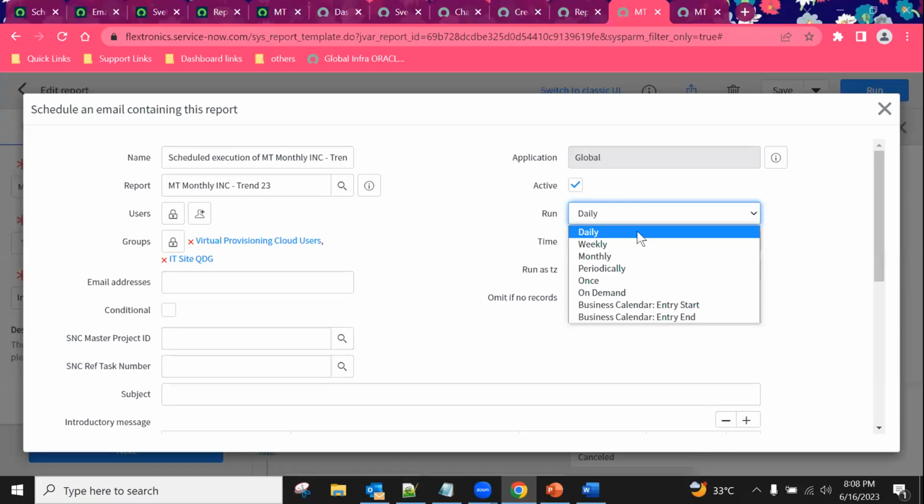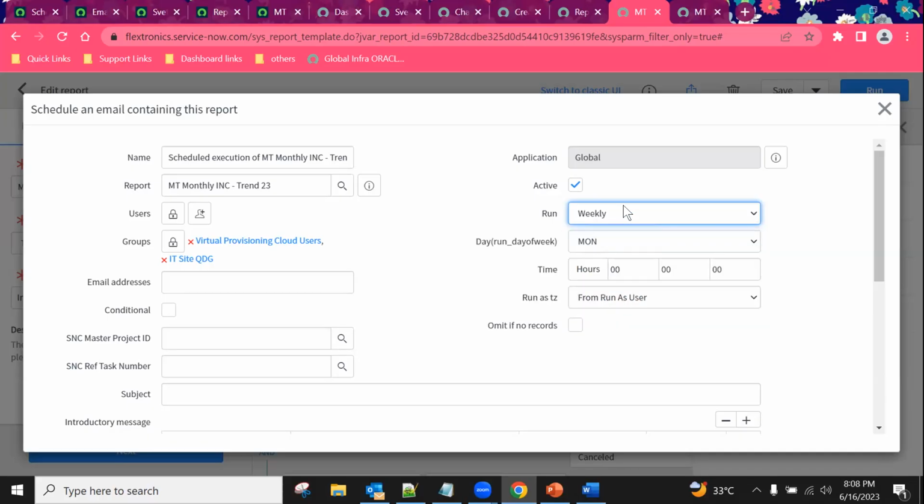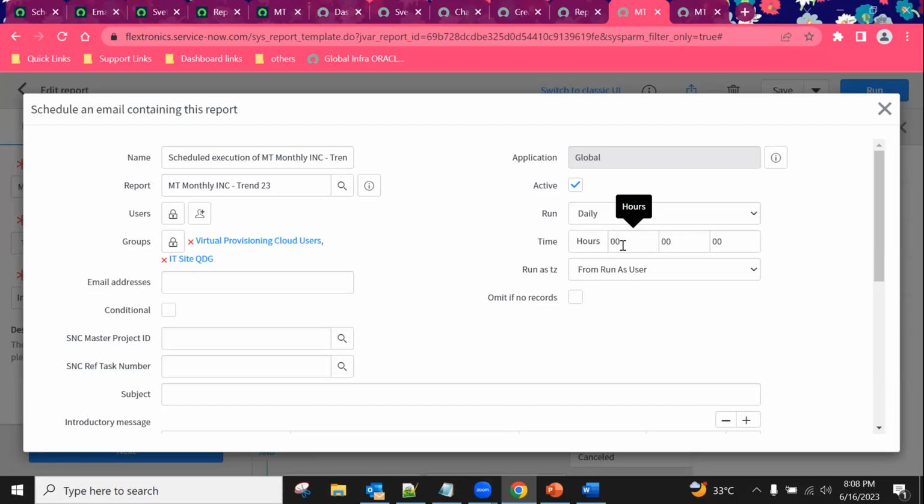So for example, if I have a request that the requester wants a report every day, morning 9 AM. At that time, I'll just click on the daily option. Daily option is picked, and hours means at which time the email needs to be triggered. So this time clock runs in 24 hour format. Okay, so I will pick 09. So once I schedule and save it, automatically every day the report will be sent to the user at 9 AM daily.